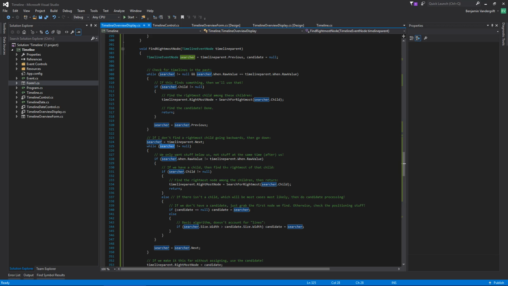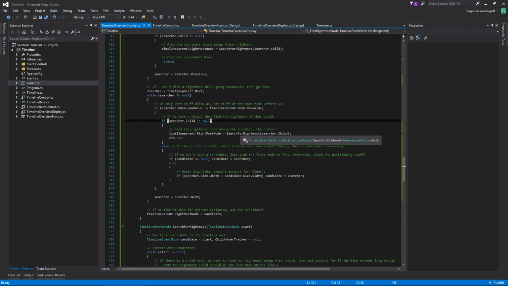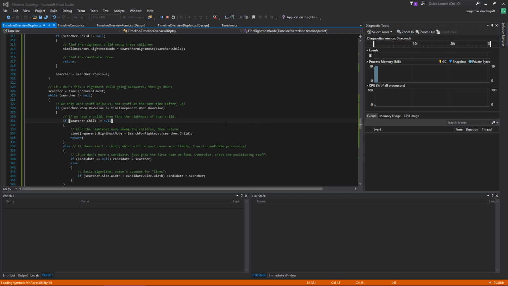Yeah, okay, this is fine. Because if the raw values are not the same, that means that this is going to have a child and, right. Okay, this is interesting. I need to check a case here.